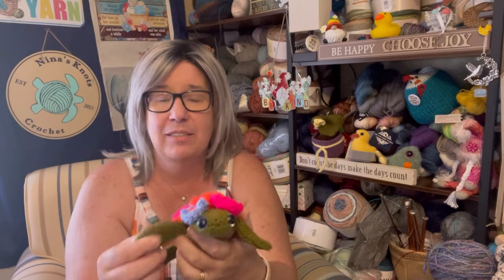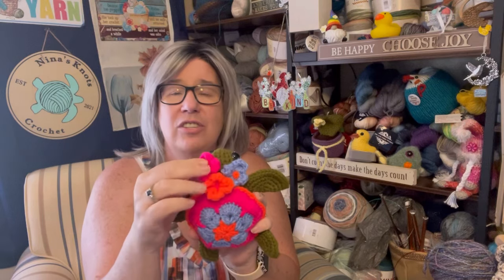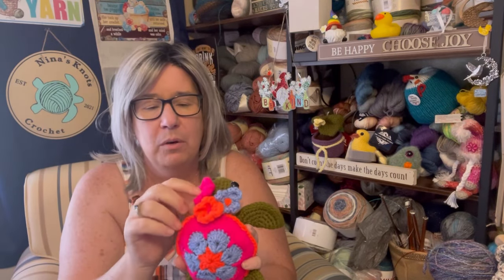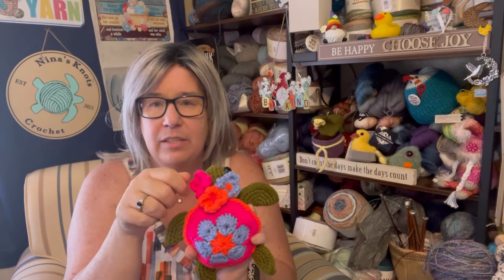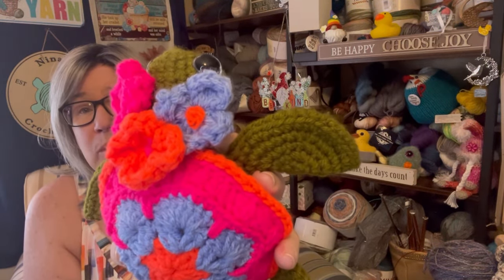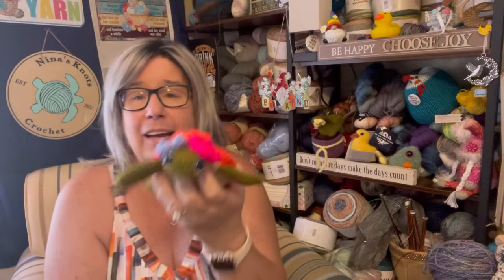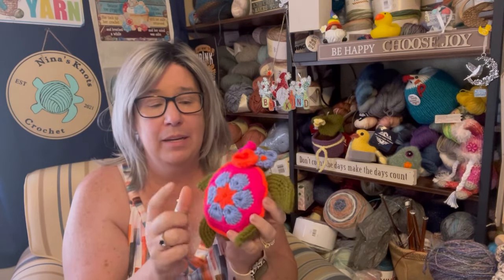You make little circles that you turn into little flippers and sew those on. You stuff a little head and put the eyes on. The little flowers — I think it was a Hooked by Robin tutorial I watched years ago — you do four triple crochets, then single crochet into the circle, then four triple crochets, then single crochet into the circle, so you have four petals. I added a little orange to the blue one, then pink inside the orange one — you can hardly see it — and left the pink one alone.